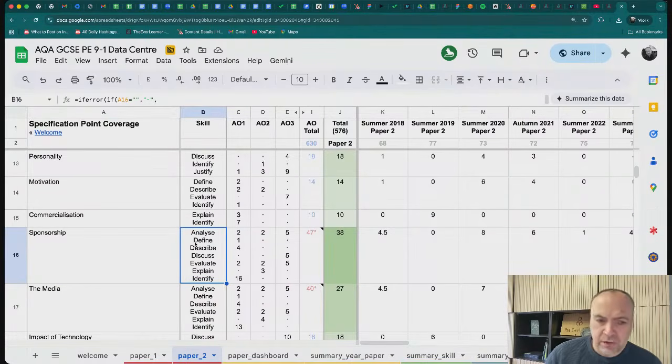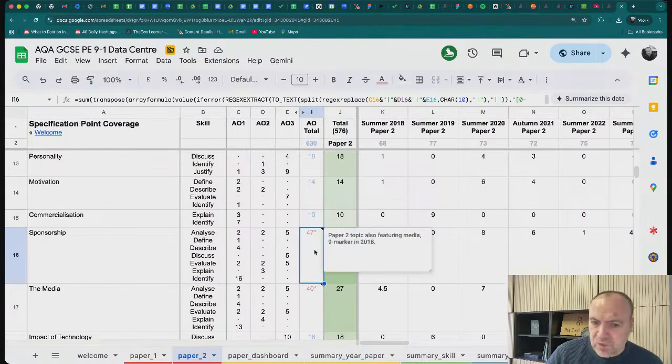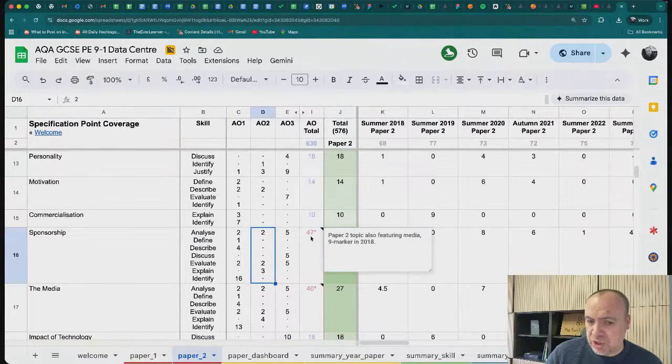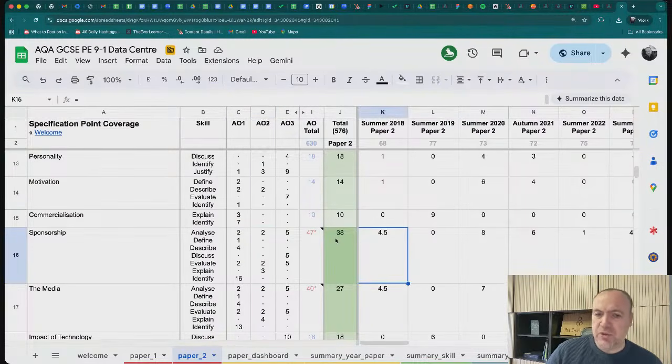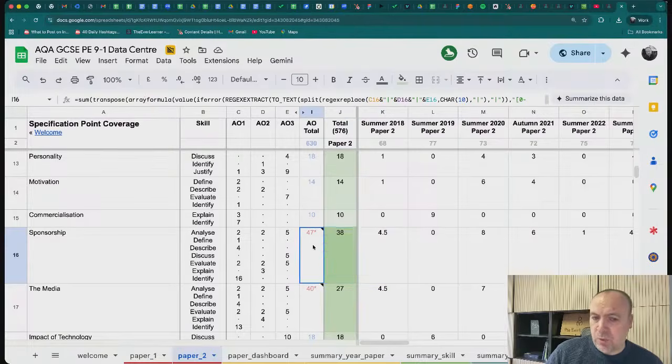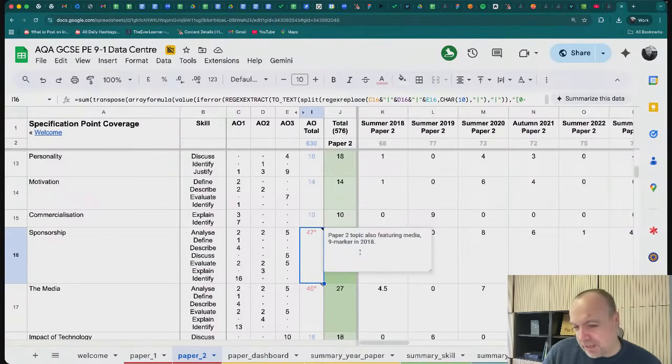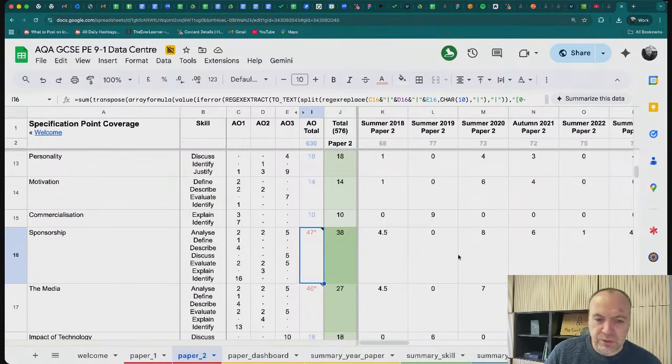By the way, just a little note of detail. If you ever see a difference here to here, this is because the paper 2 topic gets additional marks because it's featured in extended writing. So what we mean by that is, if you just render out the raw marks that have been available for sponsorship, it's 38, but when you add up all the AOs that were available in things like extended writing, actually it's greater. But anyway, it's a little detailed point, but just so you're aware.